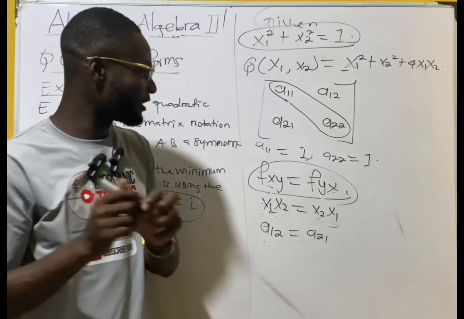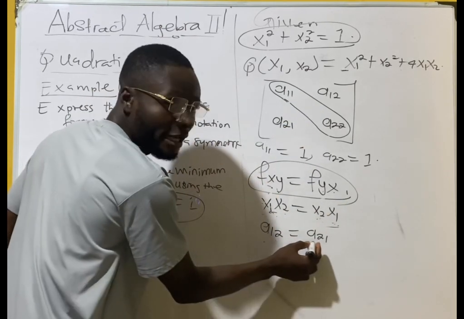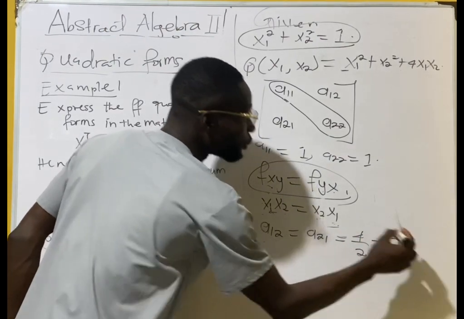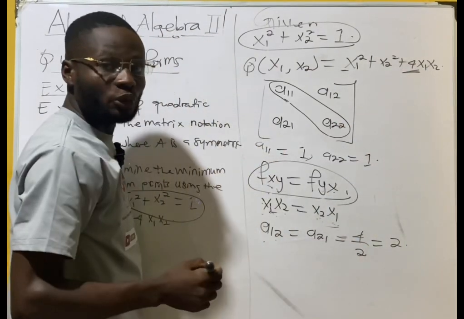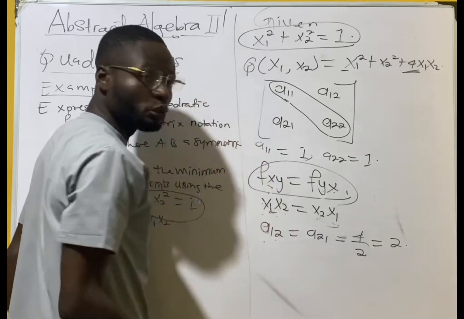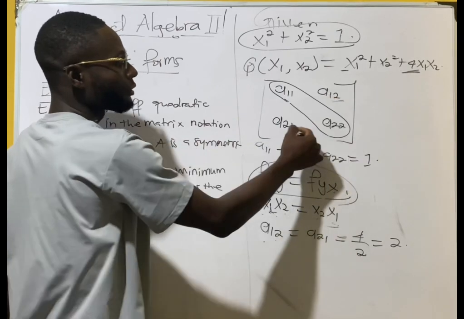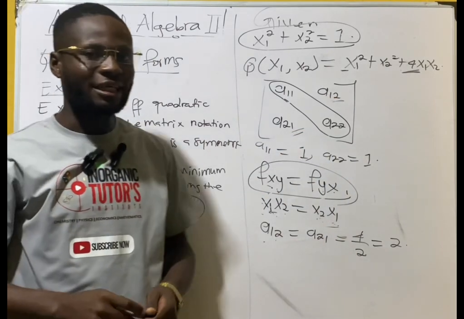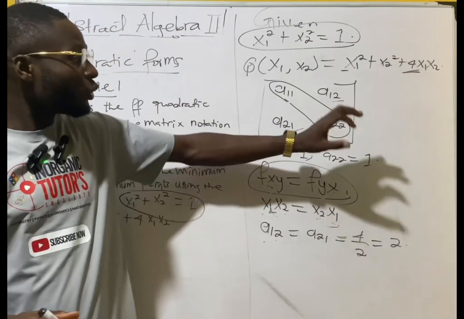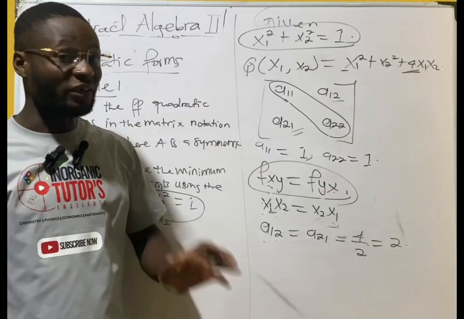Are we getting the whole argument? So that means that our A12 and A21 will be equal to 4/2, which is equal to what? 2. Because the coefficient of x1x2 is what? 4. We divide that by 2 to have what? 2, which is going to represent A12 and what? A21 in the matrix. I hope you get this argument. It's not anything difficult. So one thing I want you to know is to note the elements in the 2 by 2 matrix. If you note that, the rest is going to be very easy.